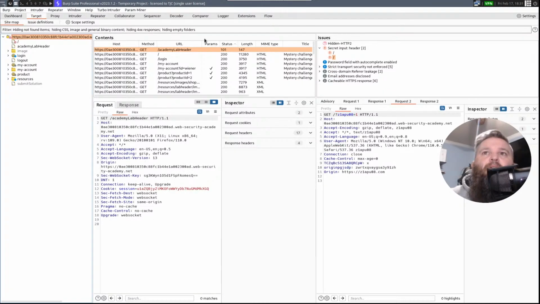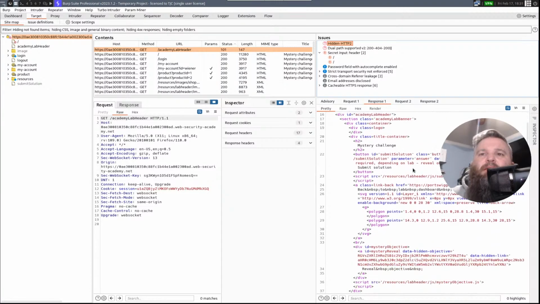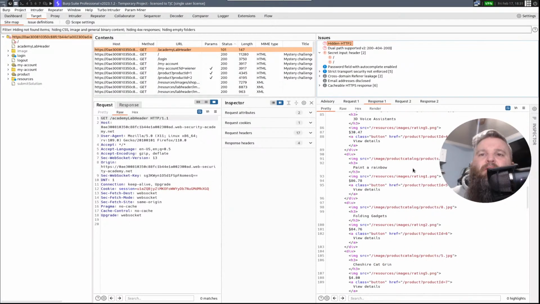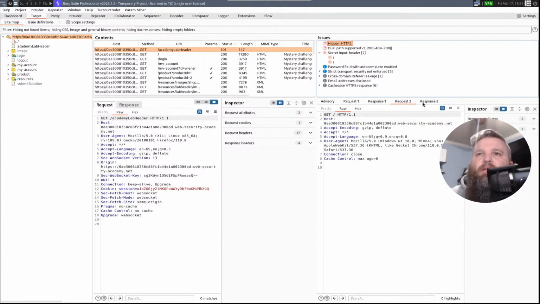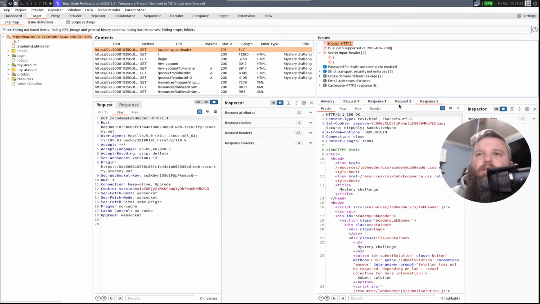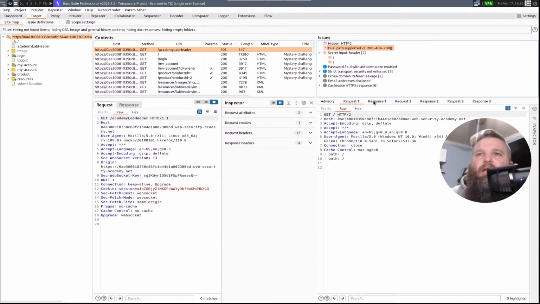Oh, we got a hidden HTTP2. That can't be it. Right? Is it? Can't be request smuggling. HTTP2, we got a 200. HTTP1, we got a 200. Dual path submitted. What the heck is this?